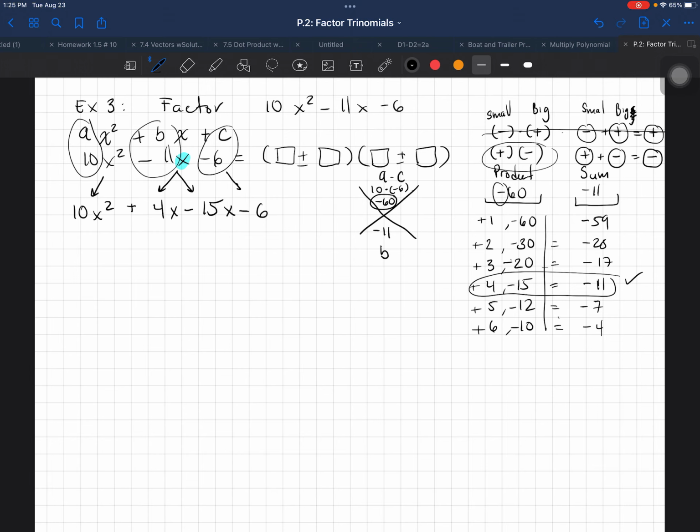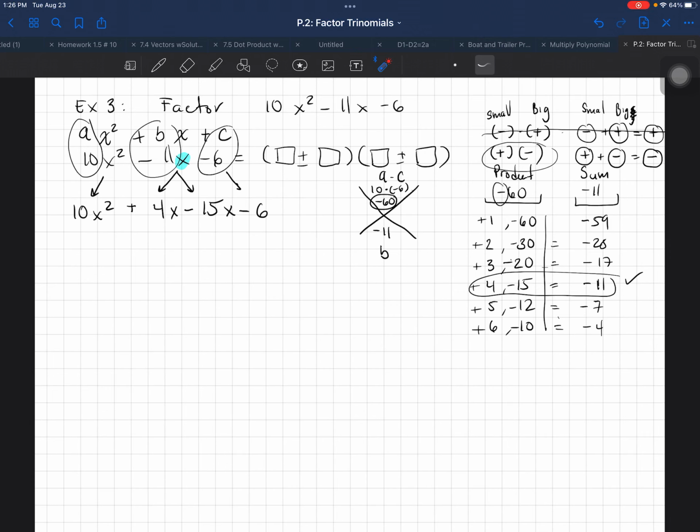Now, if you're asking yourself, wait, how does he know to put the 4x here and not in the second option, right? How come 4x does not go here, and then having negative 15x here? Why not this order? It actually does not matter. You can try either order and it will still work. The middle terms will look different than mine, but at the end you'll still get the same result.